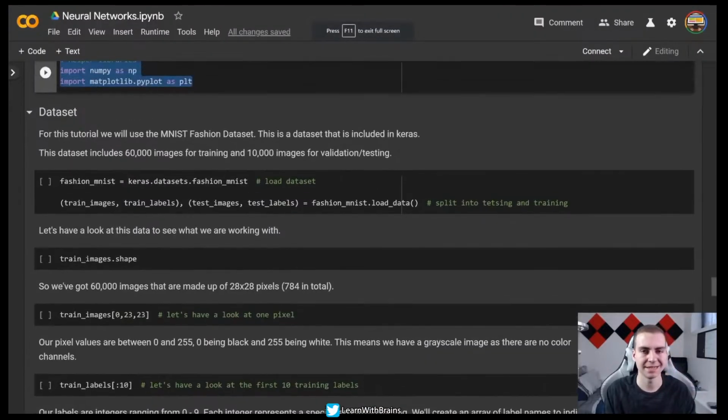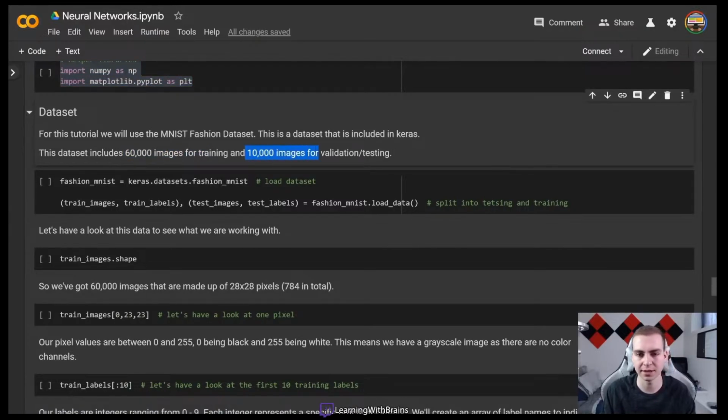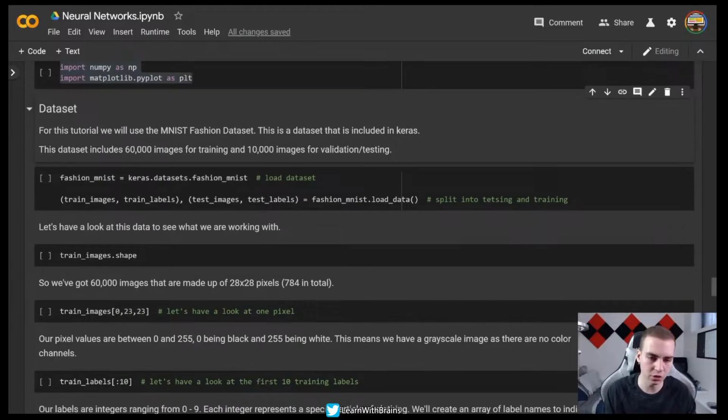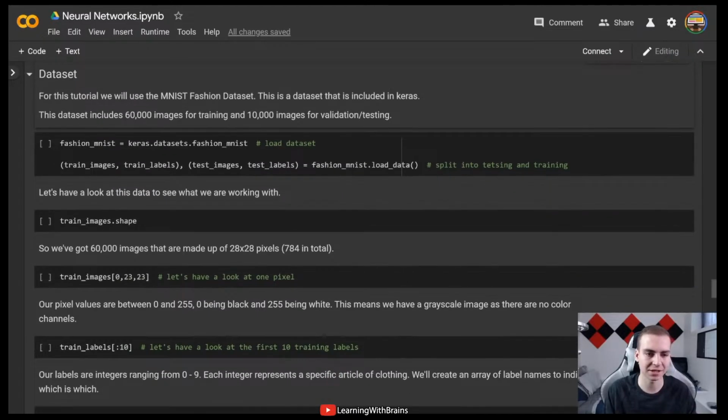All right, so the data set and the problem we are going to consider for our first neural network is the Fashion-MNIST dataset. The Fashion-MNIST dataset contains 60,000 images for training and 10,000 images for validating and testing, 70,000 images in total, and it is essentially pixel data of clothing articles. We're going to load this data set from Keras. It's actually built into Keras, meant as a beginner testing and training data set.